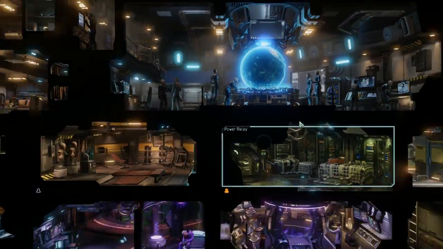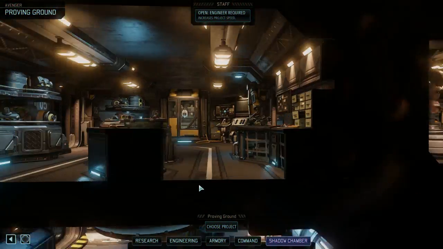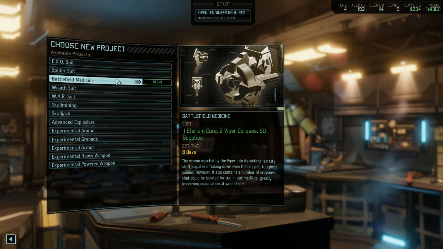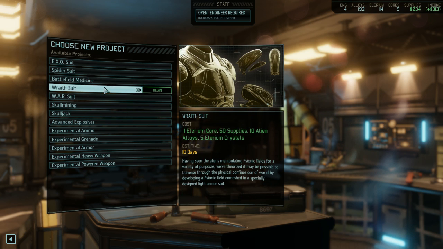That sounds pretty good. We're going to our proving ground again. Do we want a second war suit? Or do we want to maybe work on... What about a Wraith suit? Having seen the aliens manipulating psionic fields for a variety of purposes, we've theorized it may be possible to traverse through the physical confines of our world by developing a psionic field enmeshed in a specially designed light armor suit. I don't fully understand what that means. I think because this only takes 8 days, I might... I don't know, though. Advanced explosives seems really good. You know what? Okay, fine. Let's build a freaking Wraith suit.